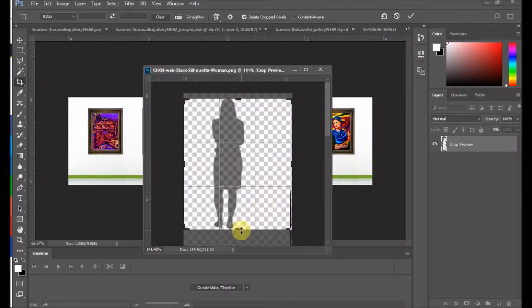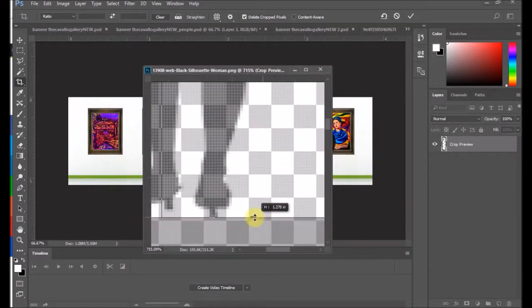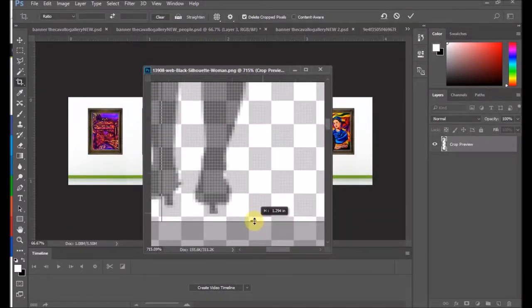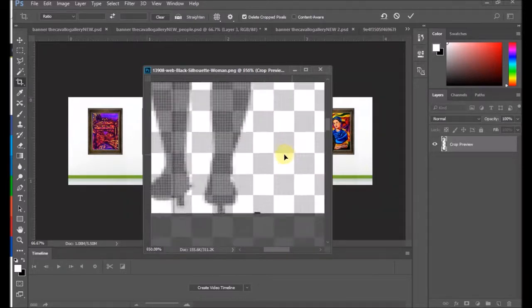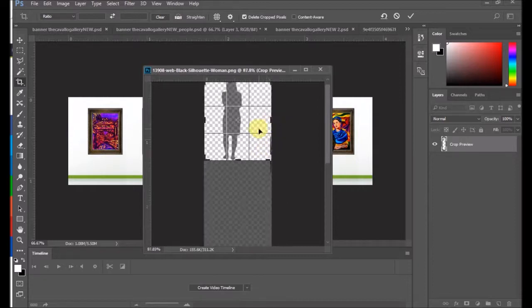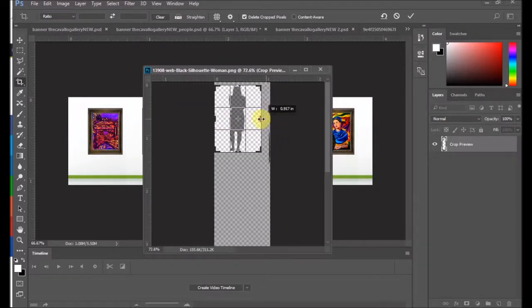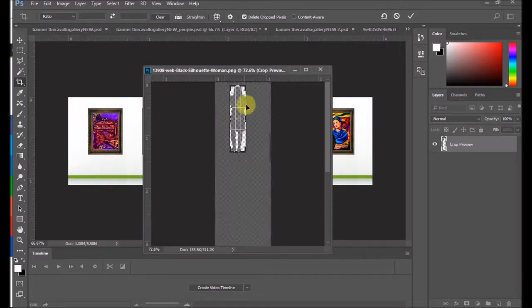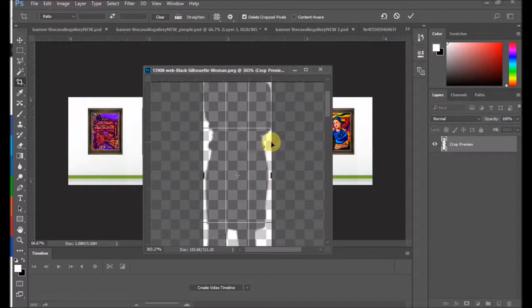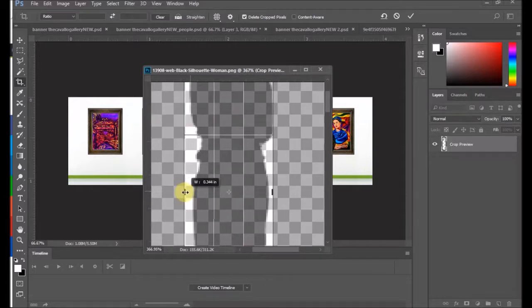The cropping tool knows when it hits the pixel. Okay, right to the edge from both sides. That's why the file was like that. Okay, just make sure it's right to the edge. Boom, like that. And there you have the transparency.